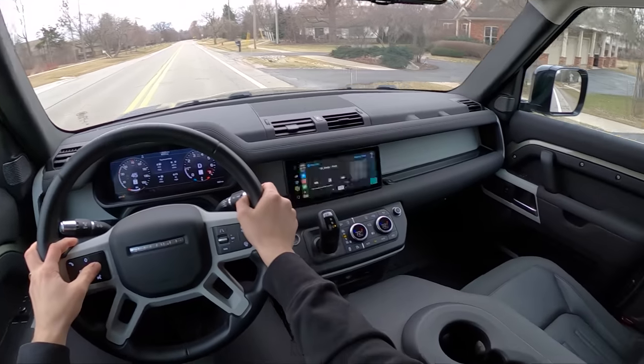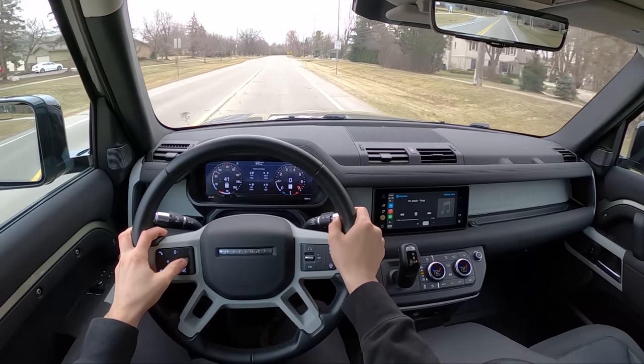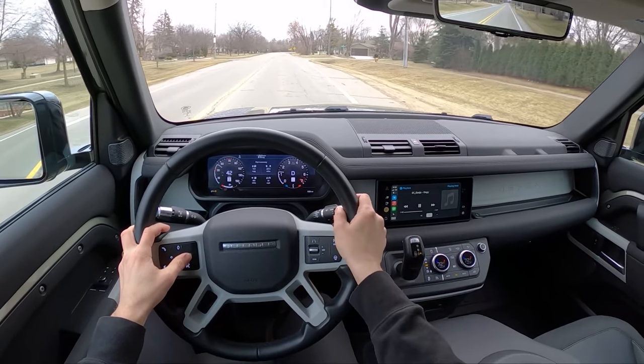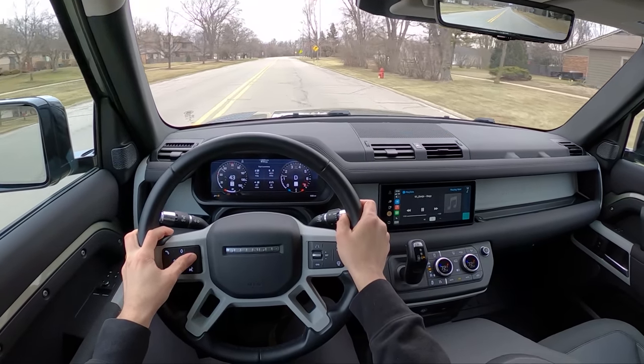Definitely a little bit disappointed with this Meridian sound. Not the best that I've heard at this price point or from Jaguar Land Rover. Pretty muddy and just not a lot of good range.